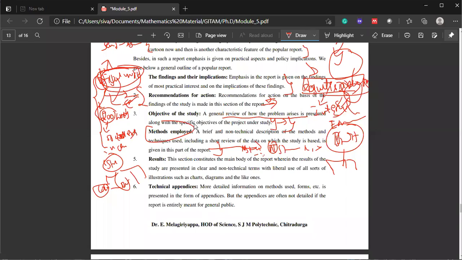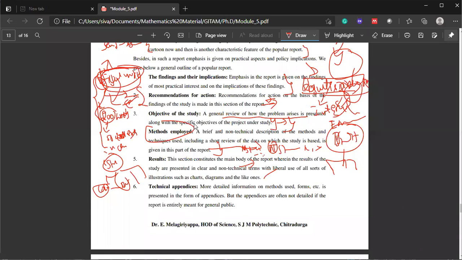And results again, you have to give from where and in what direction. If it is increasing with respect to some parameter, why it is increasing, under what certain conditions, and what will happen if you change it. If you are able to provide that in the results, that is also good and popular.